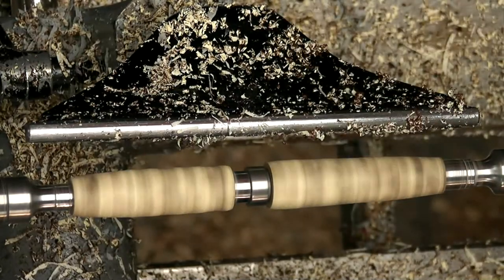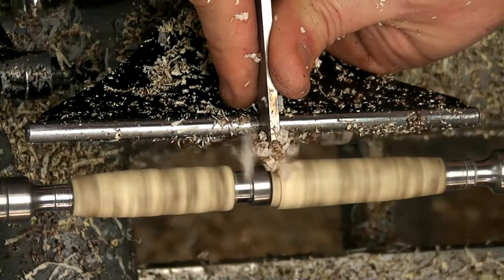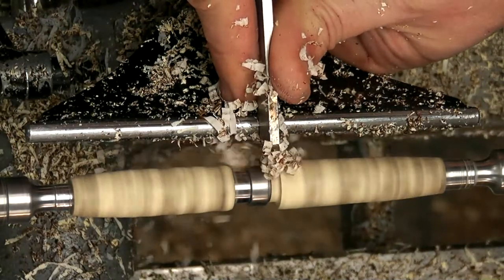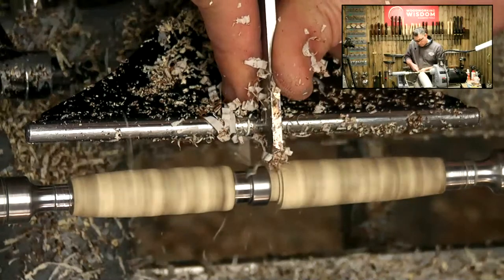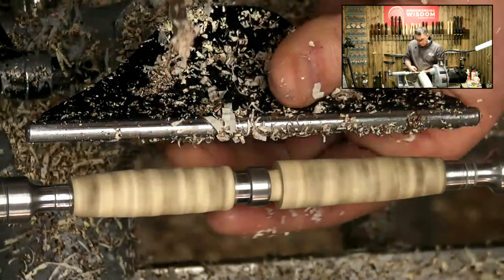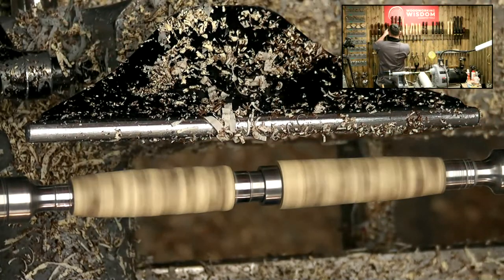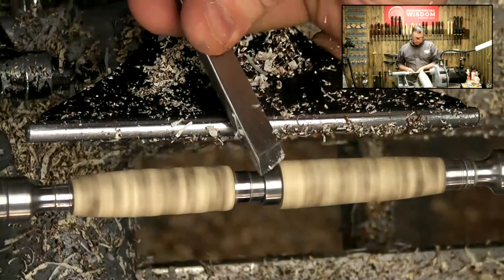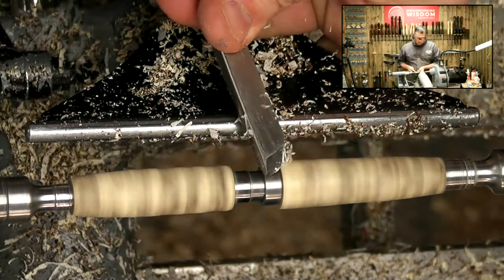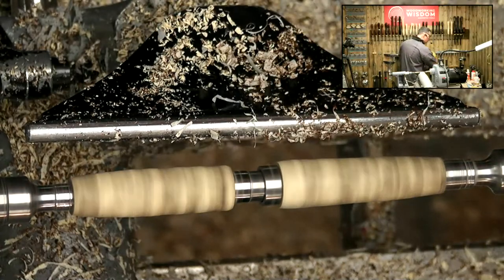There we are. So that's the parting tool again, just to give us our little recess. There we are, that goes on. And then back to the skew, to give us a nice finish. The skew's gone blunt, so let's give it a quick sharpen.